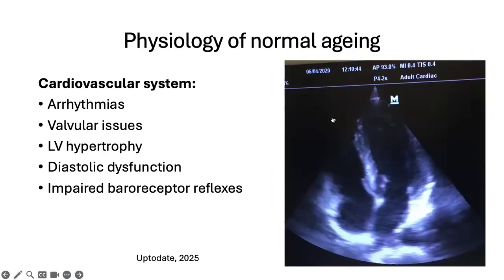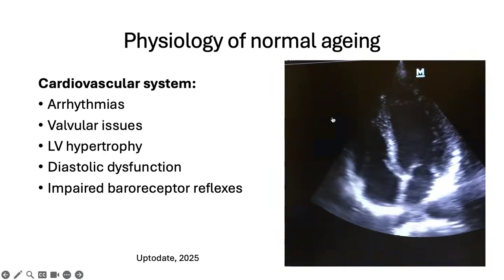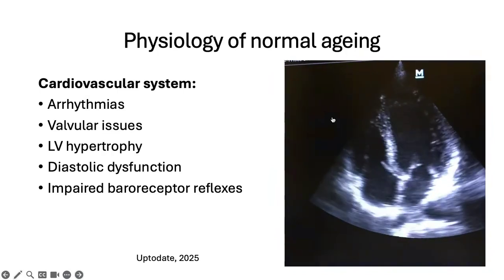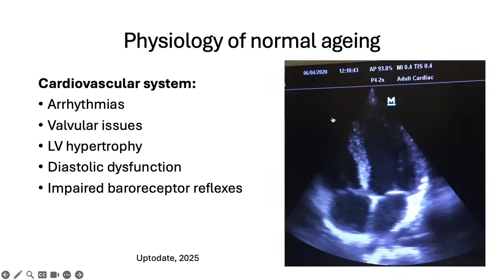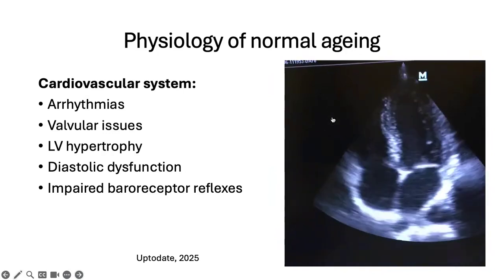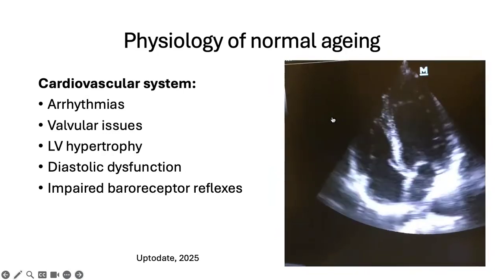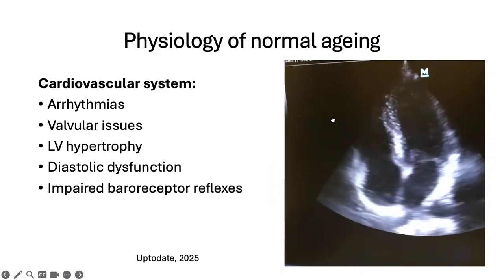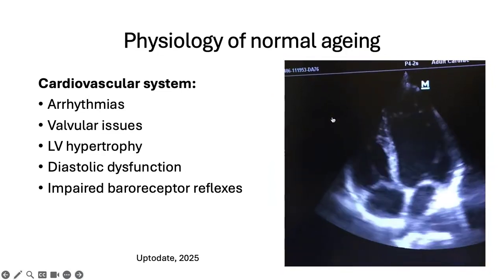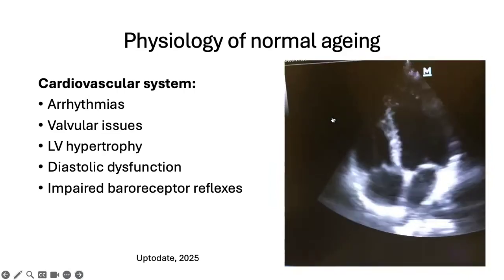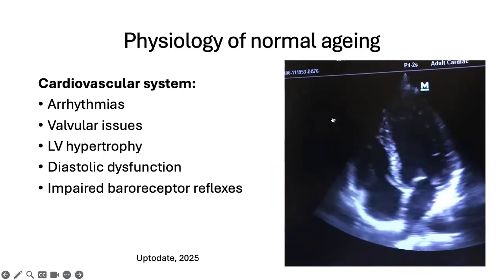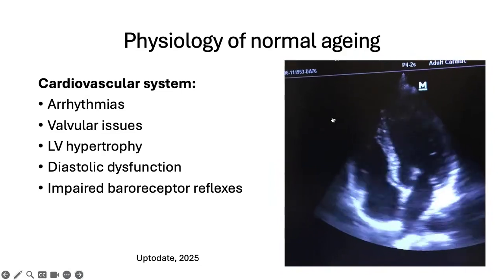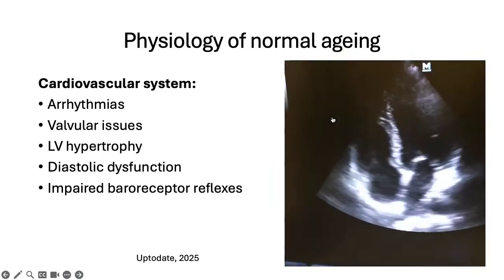Elderly patients also can have valvular issues. Sometimes their valves can become calcified, and what is mainly of concern with these valves is patients who then develop things like aortic stenosis. And we know that aortic stenosis is one of the contraindications of a spinal. I know it can be a point of controversy, but in our practice, generally, aortic stenosis is a contraindication for a spinal, especially if the patients are symptomatic. Then it can become a big issue. So it's important to think about that.